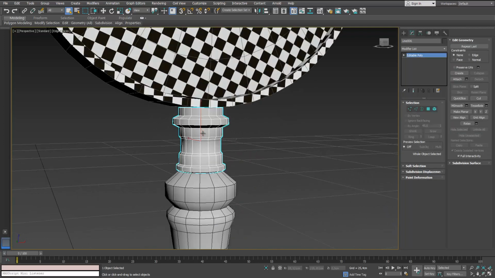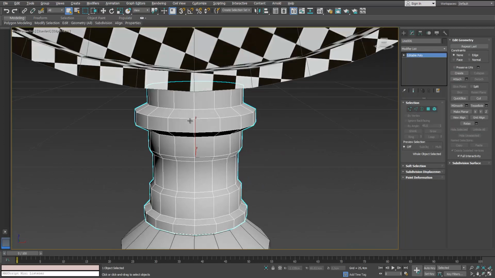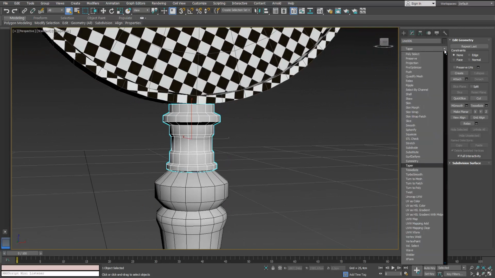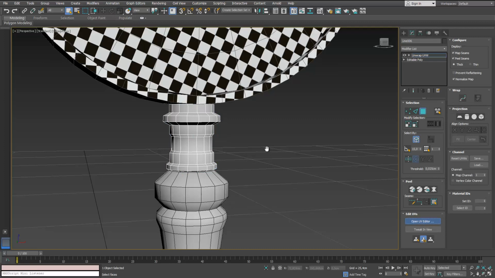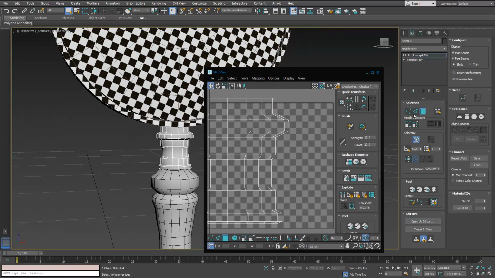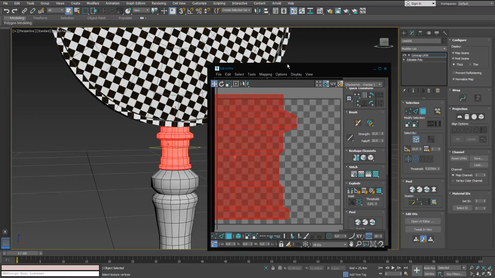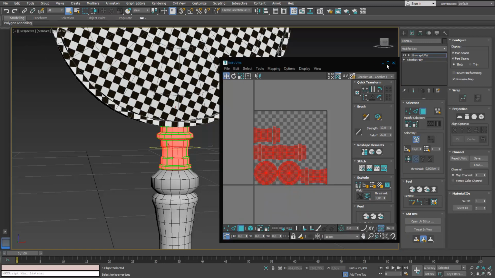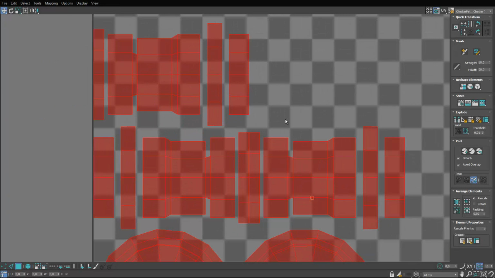Okay, when we are done with that, we're gonna jump to the next piece, which is gonna be this one. So probably we're gonna deal with this one a little bit differently. So what we will do is we'll try to actually use the previous method, but I don't think this is gonna give us great results.